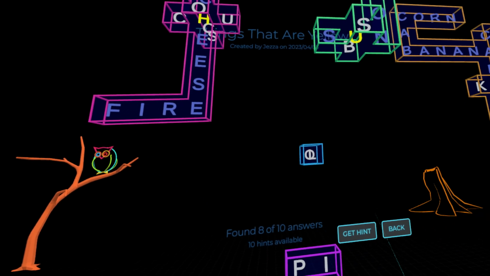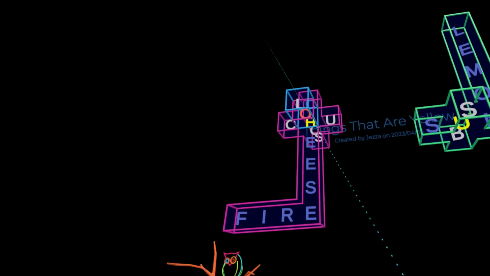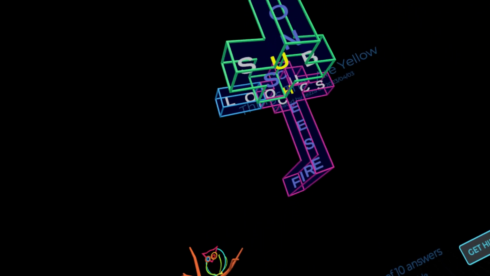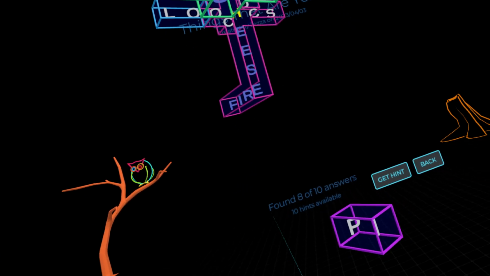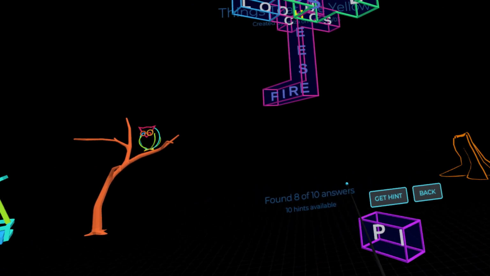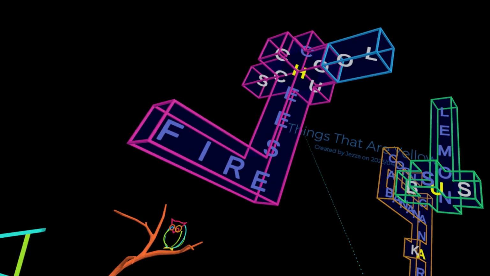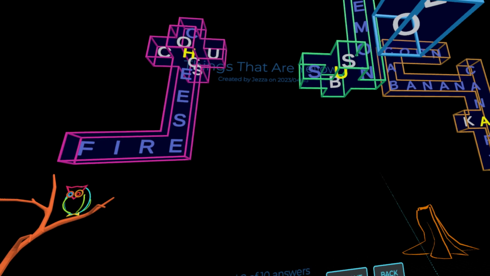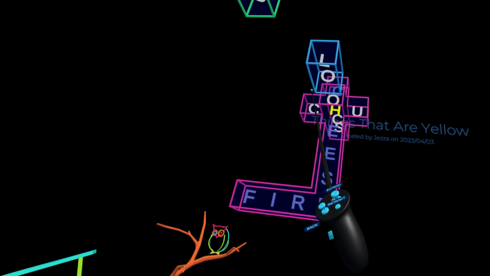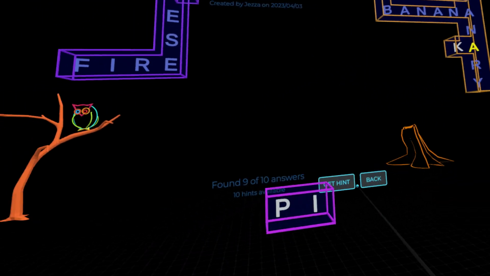Oh my god, I don't know. School. Wait, why is that not an answer? School? Why would school be yellow? That doesn't make any sense. Right? Why would school be yellow? School bus. Oh, school bus. I get it. Okay. Yeah, school bus is yellow, I guess. Good spot. Okay, so now only PI. Pika?